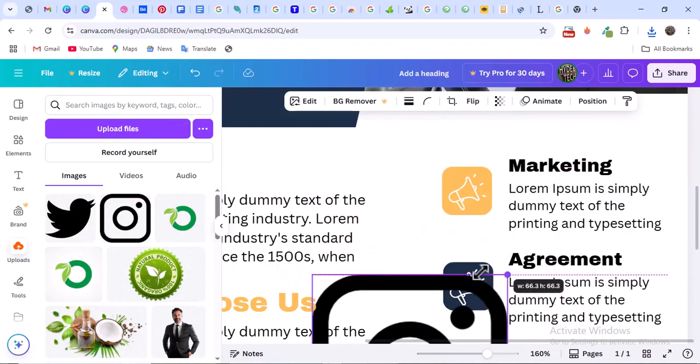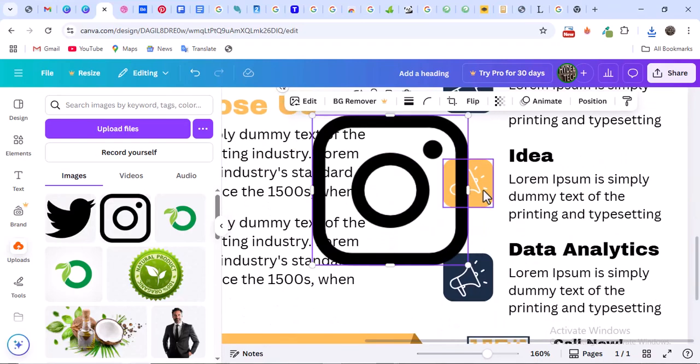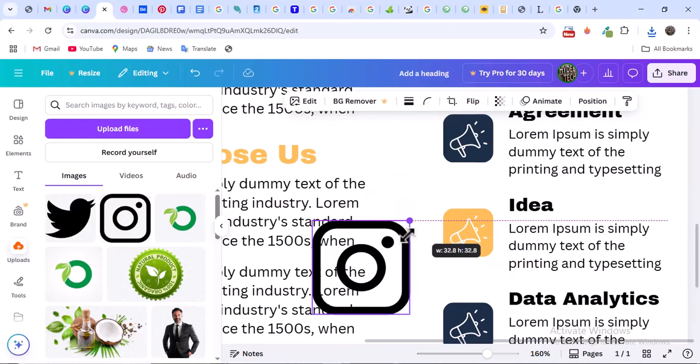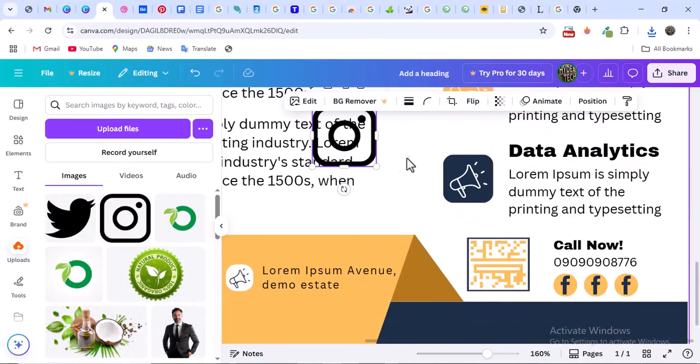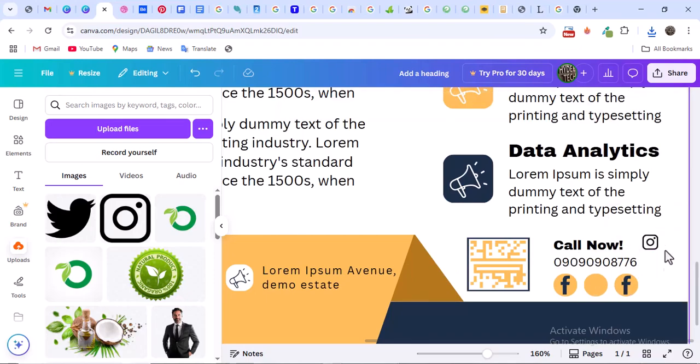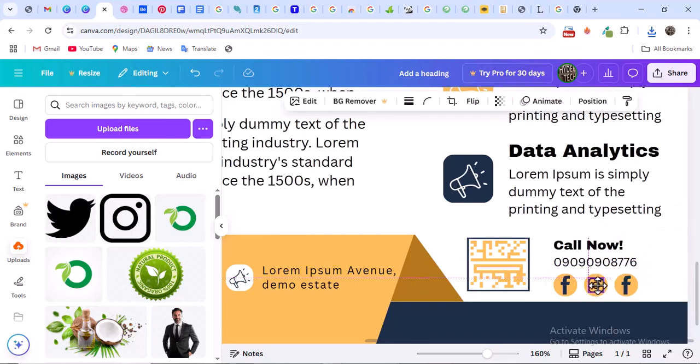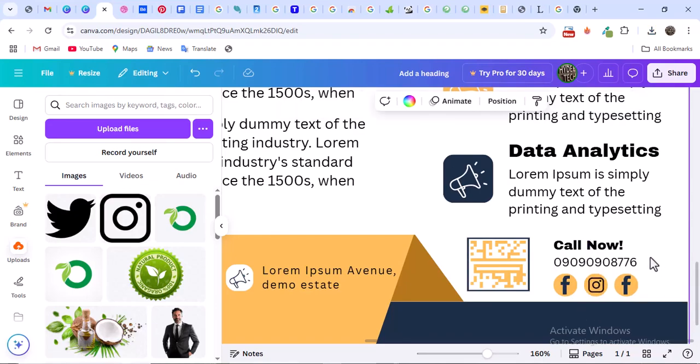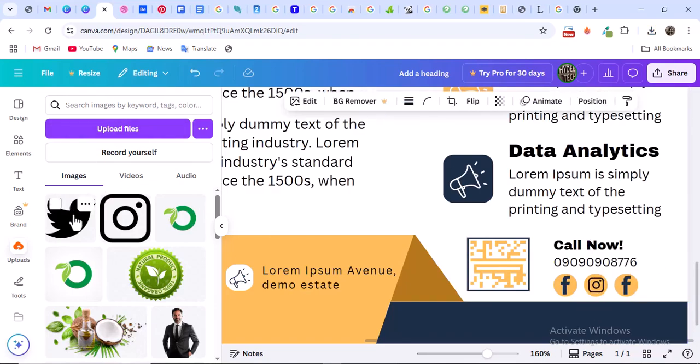So reduce the size. Let me delete this and drag this here. So same thing for Twitter.